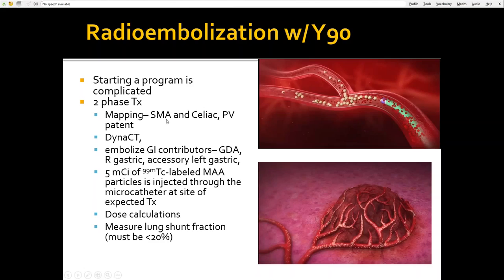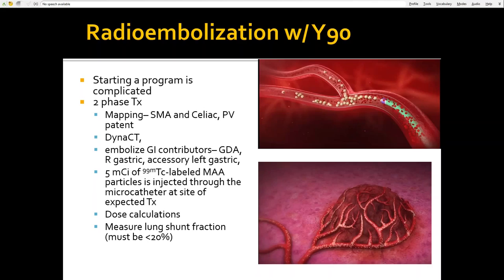So again, the radioembolization procedure itself encompasses 2 phases typically. There's a mapping phase and then there's a treatment phase. And in general, the mapping phase maps out the anatomy that you're going to be dealing with. What artery is it that's actually feeding the tumor? And one of the main things we look at is are there any GI contributors that are nearby where you want to be treating? Because one of the main things you have to avoid when doing radioembolization is any backflow of these particles into any branches that would feed the GI tract, because that's known to cause ulcers.